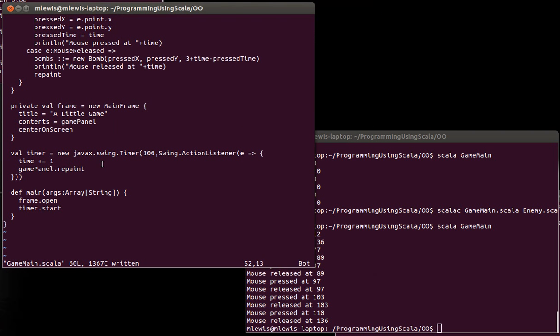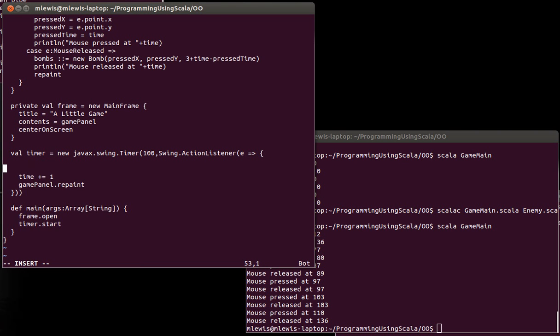Now, what else needs to happen in the timer? There's a number of things that need to happen. We need to make it so that the enemies are placed at random time intervals. So let's see. Place new enemies.